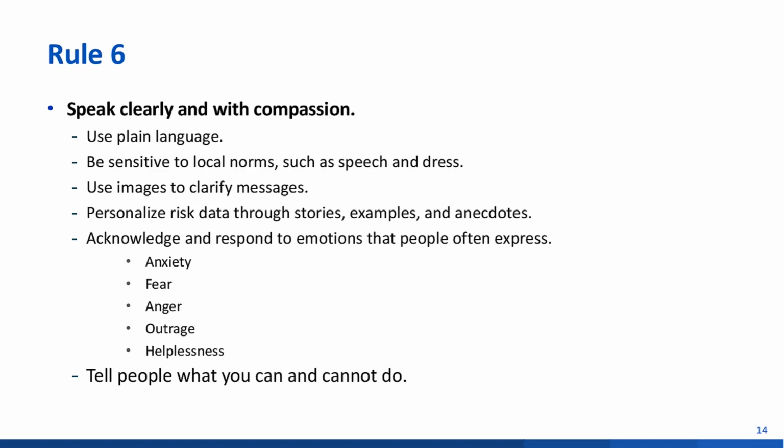Acknowledge and be empathetic to people's feelings and emotions. You need to let them know that you are aware of their anxiety, their fear, their anger, their outrage, and their helplessness. Tell people what you can and cannot do about this site. Honesty builds trust. If you cannot do something, try to find someone who can meet their needs or refer them to someone who is better suited to answer their question.